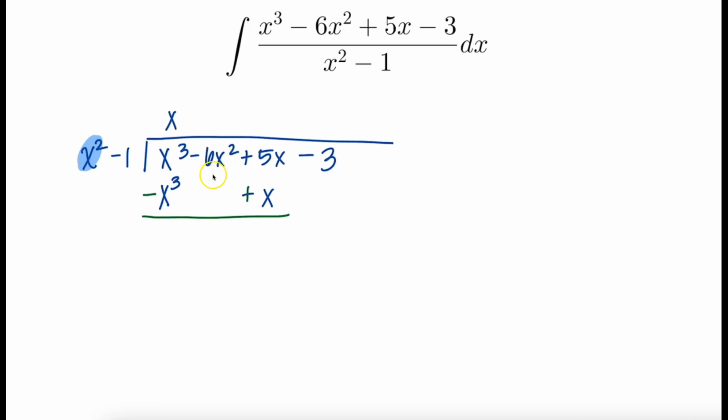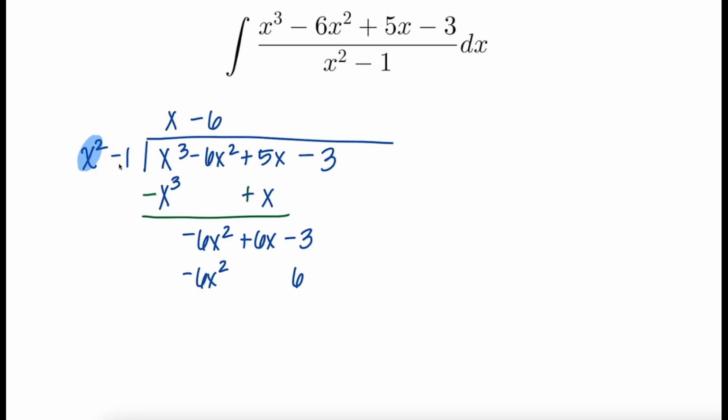And then we add down here. So this is a 0. So if we add down, we're just bringing down negative 6x squared plus 6x. And then again, we're adding 0 to negative 3. So we just bring down minus 3. And then we do it again. So we think about x squared. And what do I have to multiply x squared by to get negative 6x squared? Well, negative 6. So negative 6 becomes the next part of the quotient. And then we multiply negative 6 times x squared. That's negative 6x squared. Negative 6 times negative 1 is positive 6.